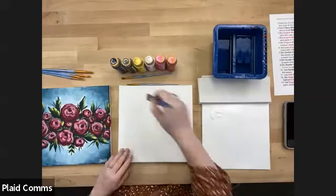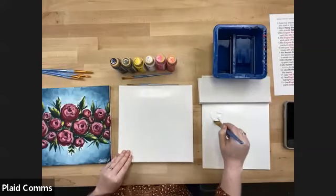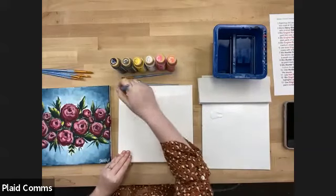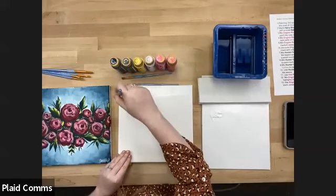So right now, like I said, you can't really see what I'm doing. I want to make sure that I say it so you guys know what I'm doing in case you missed it and you looked up and it looks like I'm not painting at all. We're going to paint the top third of our canvas with white and the bottom third of our canvas with white.